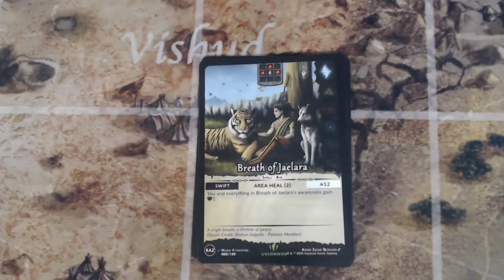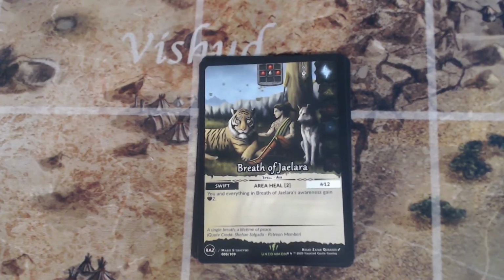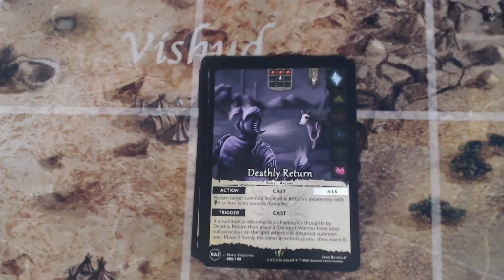Then we're on to, whoa, these go everywhere. We're on to Breath of Gelara, which is really cool. Area Heal. So 12 aura. You and everything in Breath of Gelara's awareness gain 2 health. Now, doesn't that look like a good playable card? And notice it can be played in any deck. Just 12 cost. I feel like that's worth it, though. Because you heal automatically, and if you can surround yourself with stuff and everything gets 2 health, I feel like that's a very playable card. I think I would play that card.